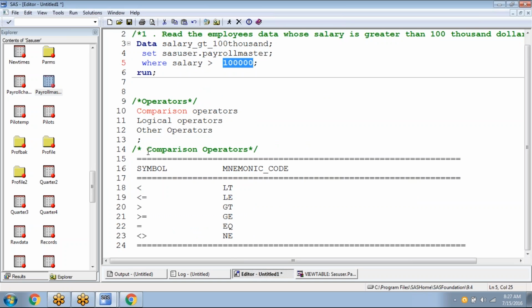So that's the reason we call them comparison. You are trying to compare a value with one particular value, right? You are comparing a salary variable value with one particular value. While comparing, you can use any of these symbols, any of these operators. It can be less than, greater than, less than equals to, greater than equals to, or not equals to. It can be anything. But you try to compare with one single value. So we call them comparison operators.